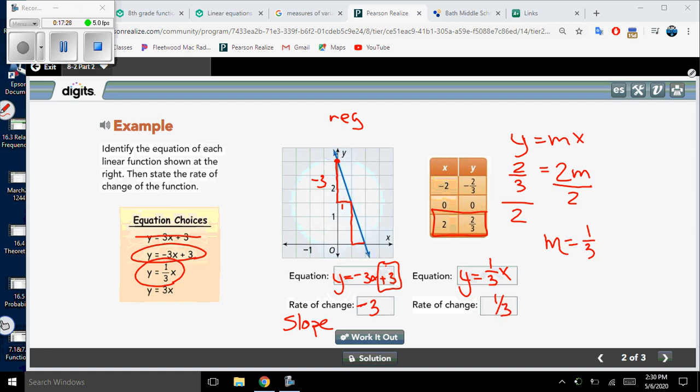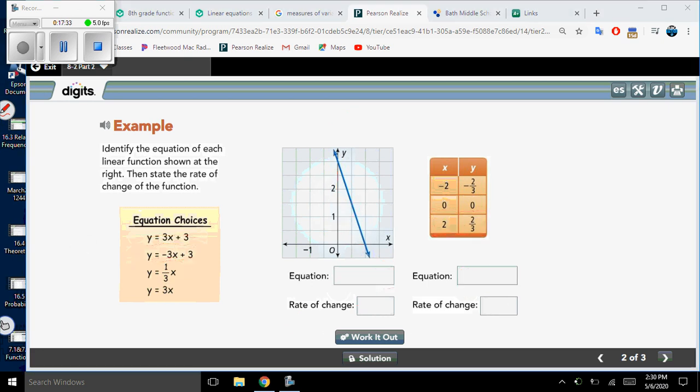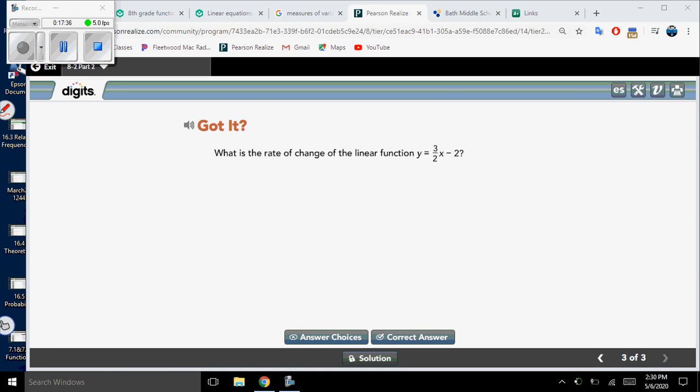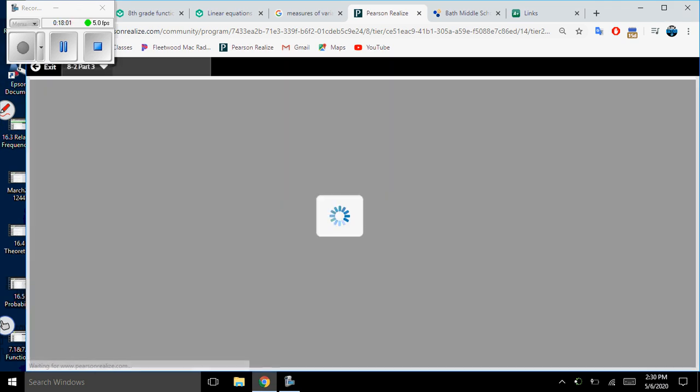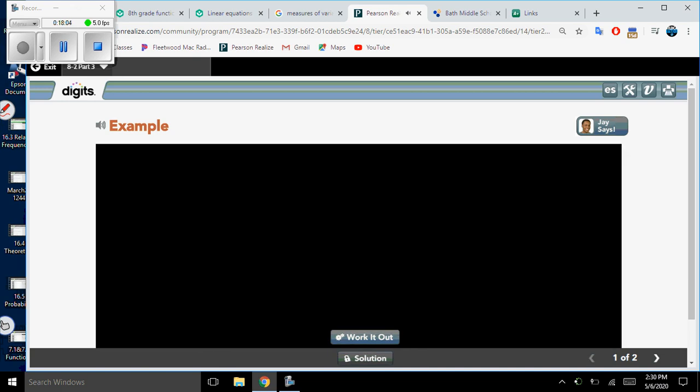Okay? All right. Moving on then to my next example. On my next example, they're asking what's the rate of change in this particular linear function. Again, when I say rate of change, you're thinking slope. And so the slope should be at this point pretty easy for us to pick. My answer should be 3 halves. Okay, 3 halves, and you can see that is true. So I don't think you have much of an issue on that one. Move on to a part 3 kind of question. Try to keep this under 20 minutes here with 2 sections. I think that would be doing this pretty good.